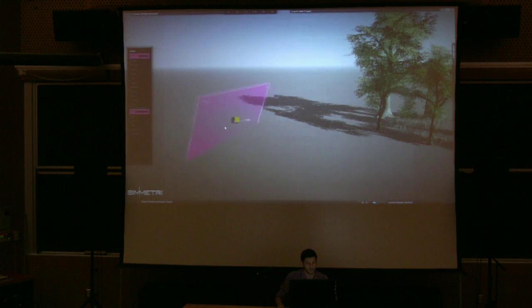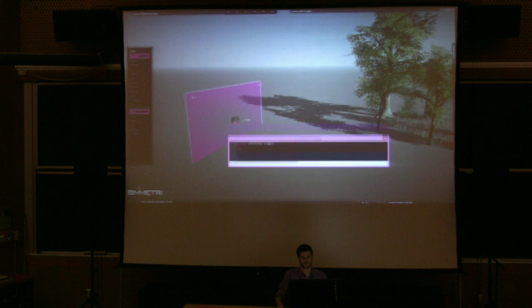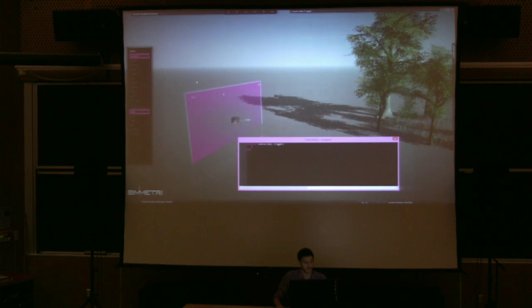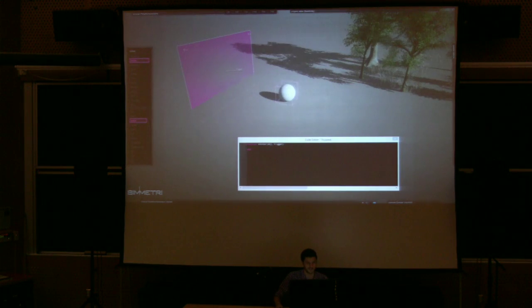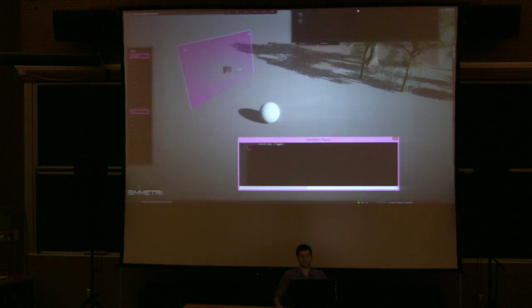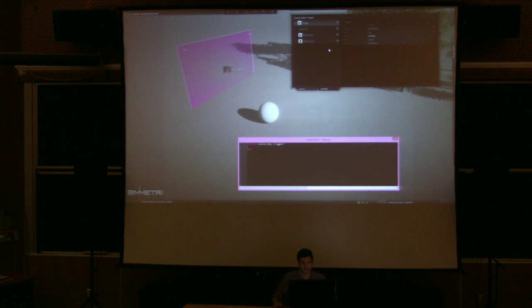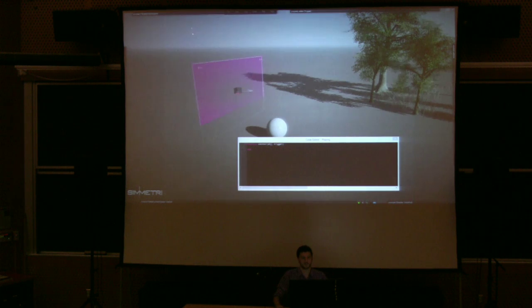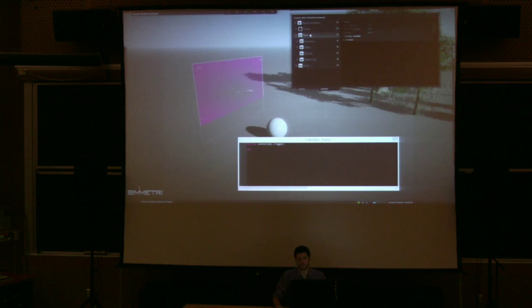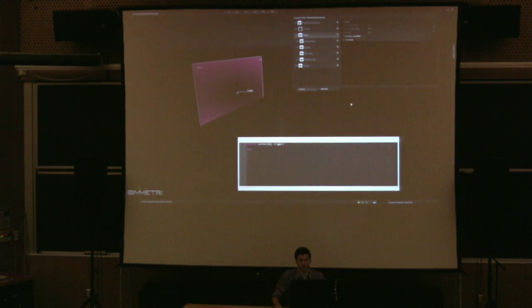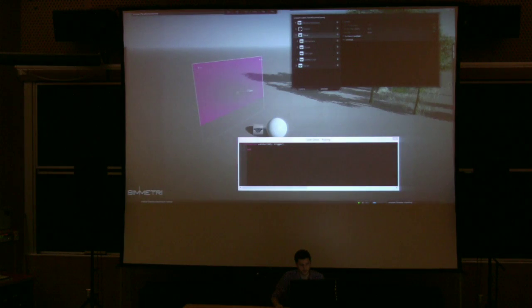So this is a trigger here. These are pretty well known. It's just something that you can write some code in, and it's really nice because it's super easy to write code to do something interesting. Let's say we have a simple object, like the sphere here, and when it rolls into this thing, it calls that trigger. If we want it to go to nighttime in this space, it's super easy. All we have to do is find the object that we want to change, in this case the planet, the night sky. This is our night. All we have to do is drag and drop that right into our scripting engine.